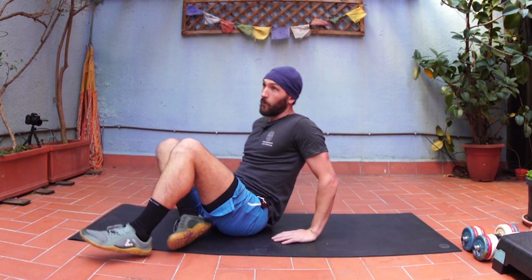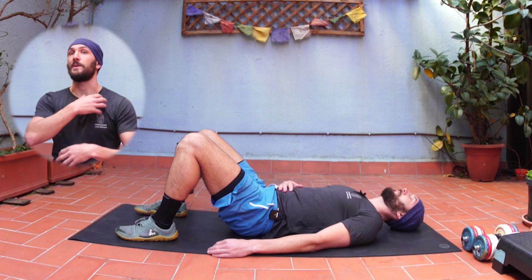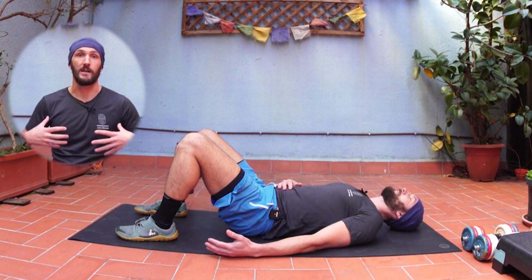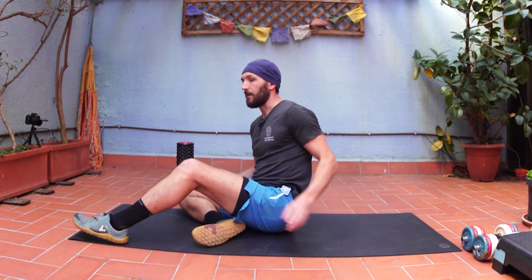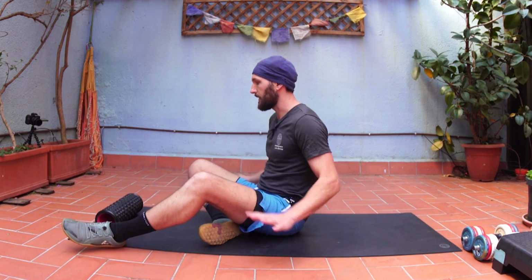If you do that well, what you should feel is a really good, solid core workout. And when you take that soft breath in, you should feel all of this expansion around your chest and your rib cage and your shoulders. You should feel your back and your scapula moving as you inhale. I like to pair that with the hamstring curl just because I'm on the floor, so it makes sense.